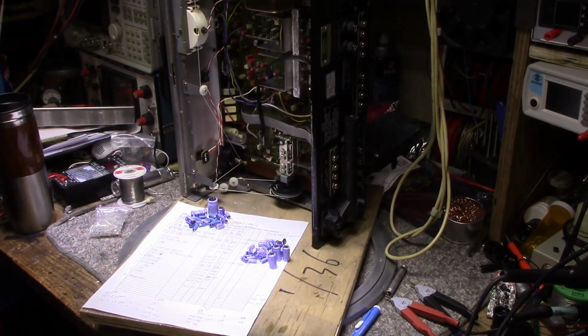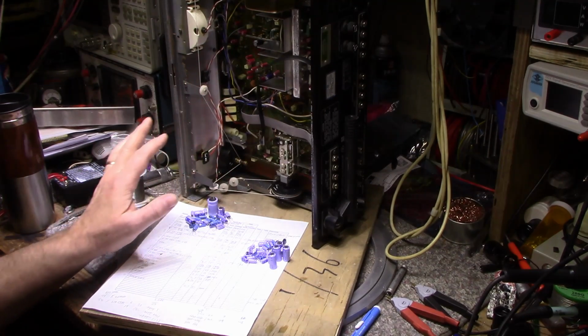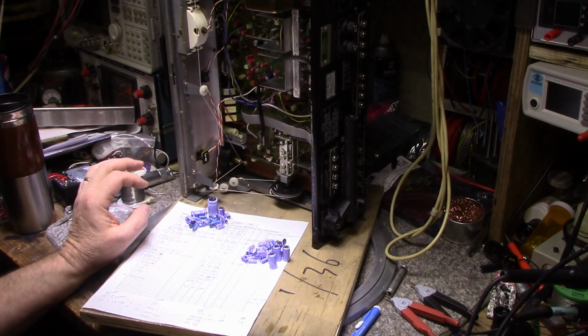All right, so yesterday I went through the receiver and I did a full recap on all of it, and I pulled out all of the old caps.